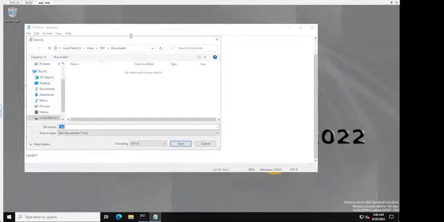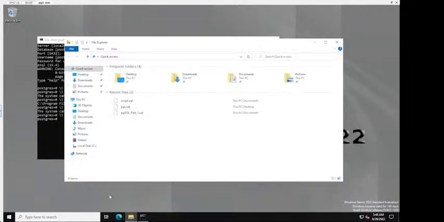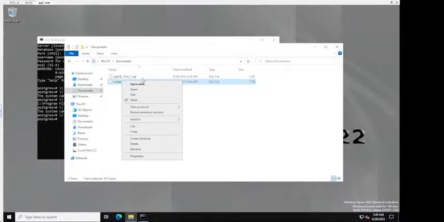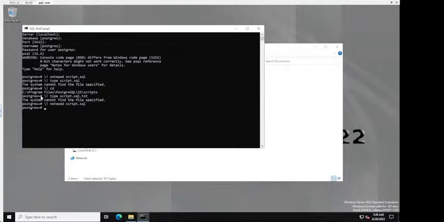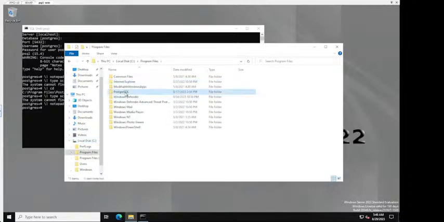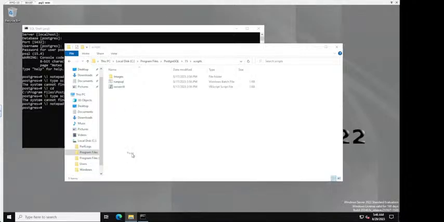So if I paste it back, save as, what was the path? See, it is saving in the documents. So we can move it from documents, right? This path is different. From the documents, we have the script.sql already created. I will copy it, and I will get it to the folder. Which folder is that one? Program Files, PostgreSQL, then 15, and then scripts. With the scripts over there, I can paste it there. So we have that one in here, right?